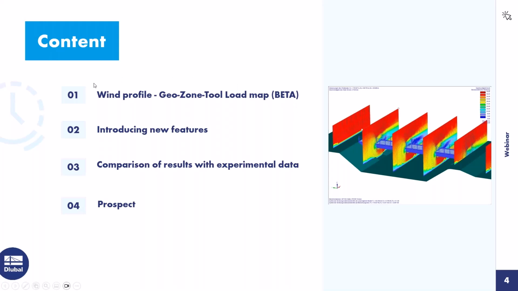So my content. The main part is, of course, about our program, RWIND. But in the first part, I will also step into a functionality we offer on our website: the Geo-Zone Tool, our load maps. We are about to introduce a new option which you may need if you work with RWIND standalone.